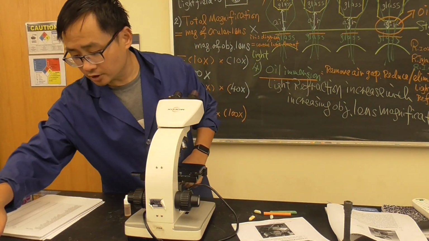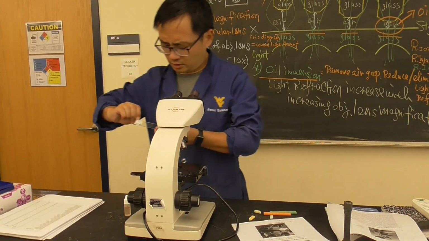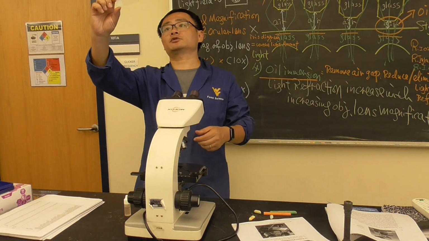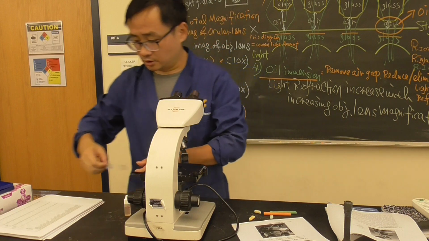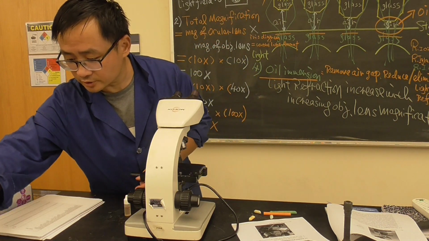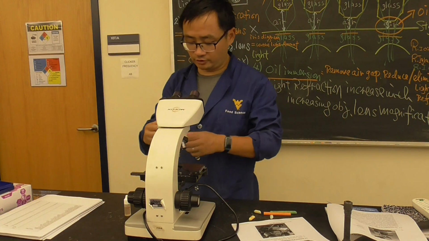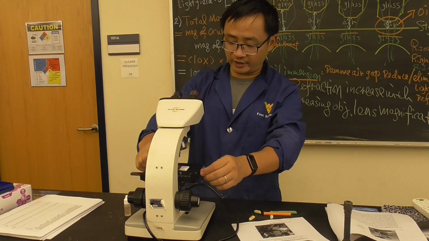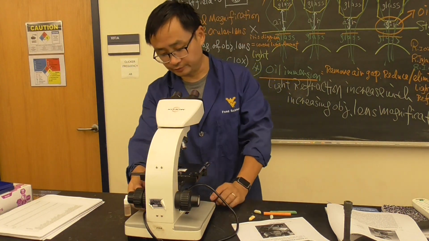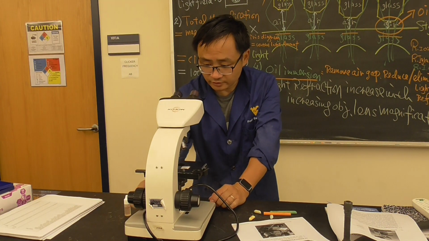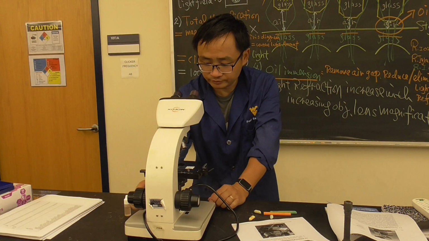So let's see. We're going to do a demo using Staphylococcus aureus. You need to find the one which is better. This has been there for 10 years. Since I'm at WVU, I bought it. So it's $5 one piece, so don't block it. Okay, so first of all, we want to put it in the middle.